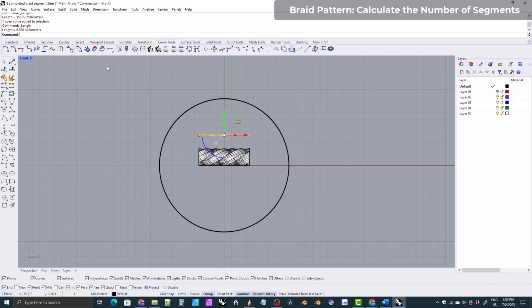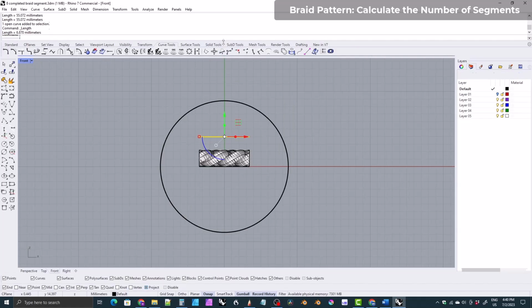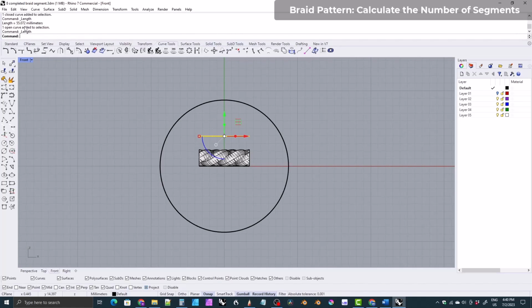Since I had this line selected, it's giving us a length of 6.87, which we would round up to 6.9. Once you have those two lengths, you can pull up a calculator. If you can't see them both, you may want to adjust your command window. You can put your cursor here and drag it up or down to adjust the size. Make sure this is a window and this is the scroll bar, and pull it all the way down.